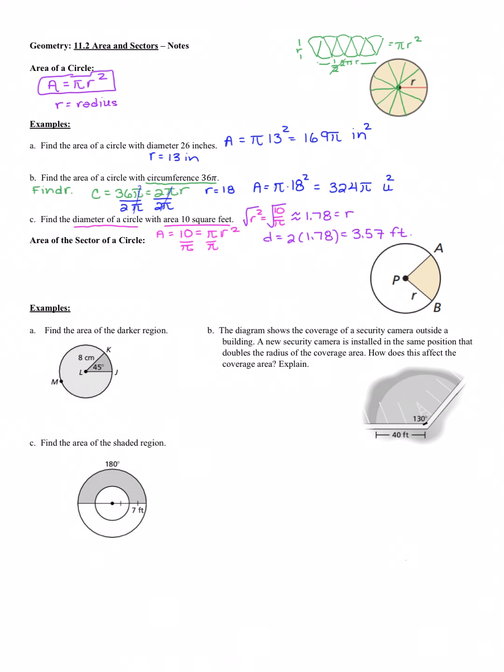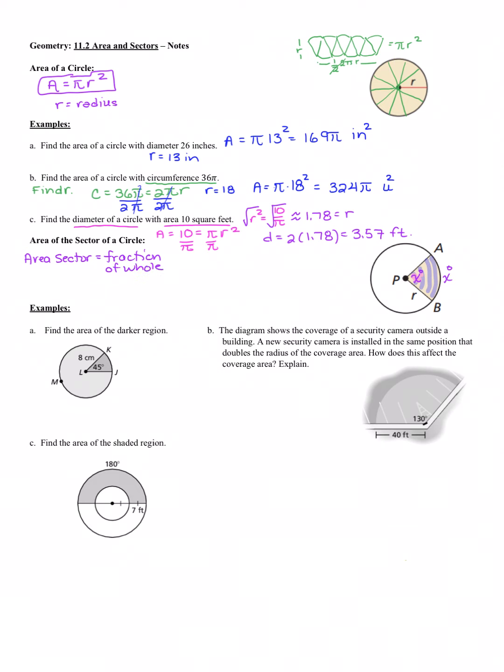Okay, now yesterday we looked at circumference, which is perimeter, and partial circumference, which was arc length. Today we looked at area, and now we're going to look at partial area, and it's basically the same concept. We know that the central angle is going to sweep out the intercepted arc. They will be the same. And we know that the area of a sector is going to equal a fraction of the whole area.